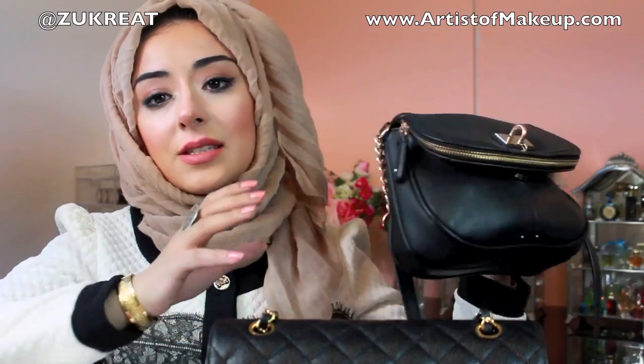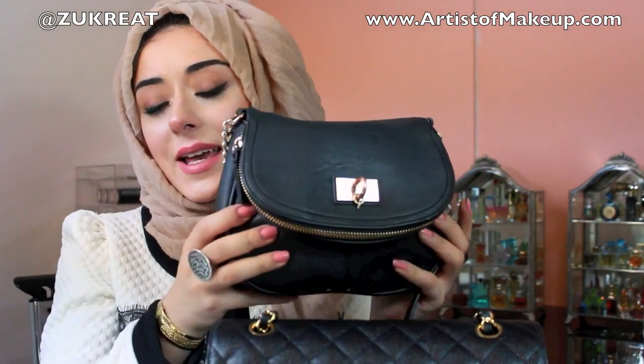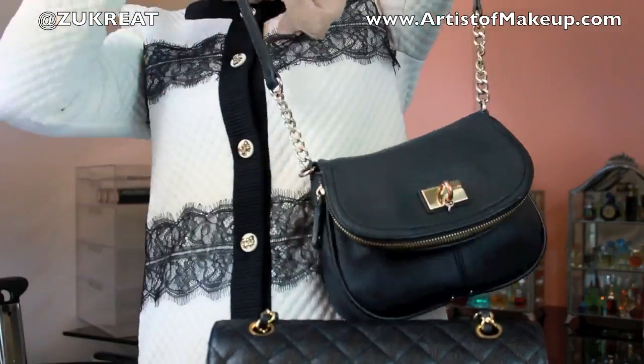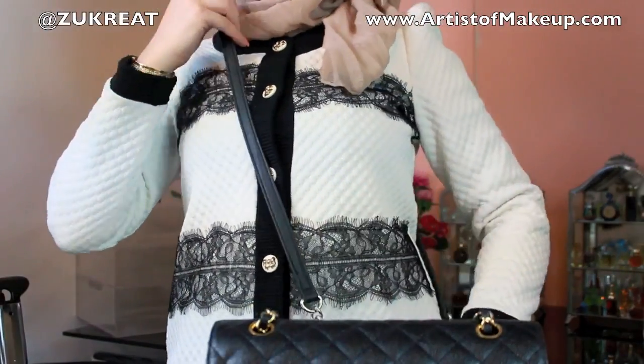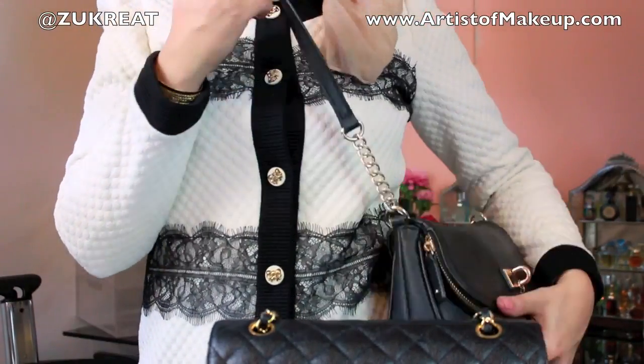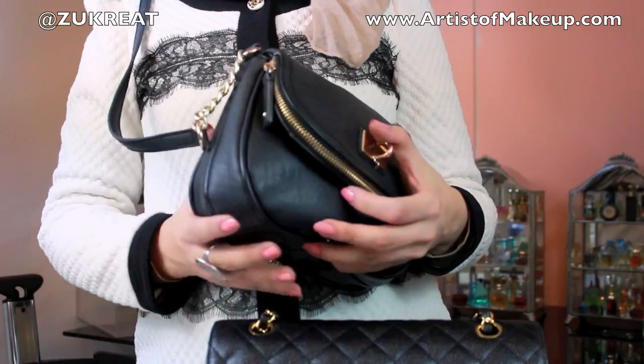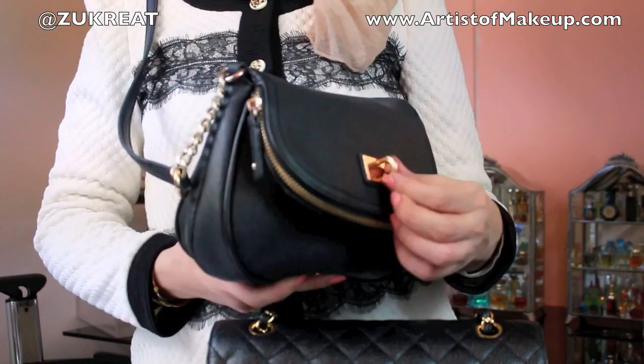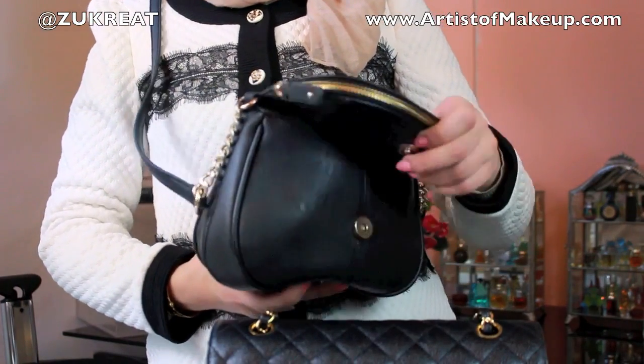And then I still love this bag. This bag is what I call my mummy bag, and I wear it like this because it's my hands-free bag. It makes sure my hands are free. So I normally wear this when I'm out with my son. It's actually a gorgeous bag. It did have two tassels which came off. I've got one of the tassels, I think, in my car.